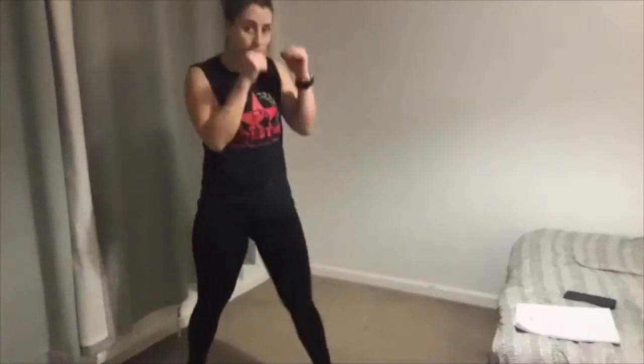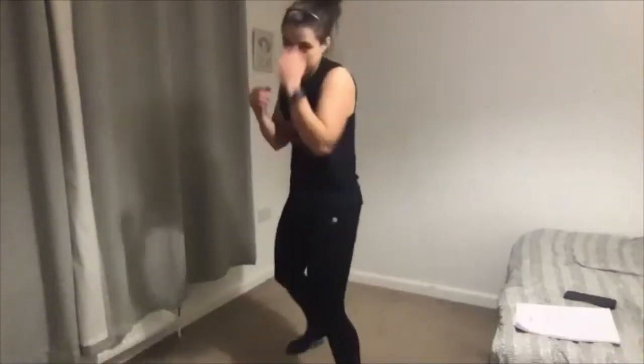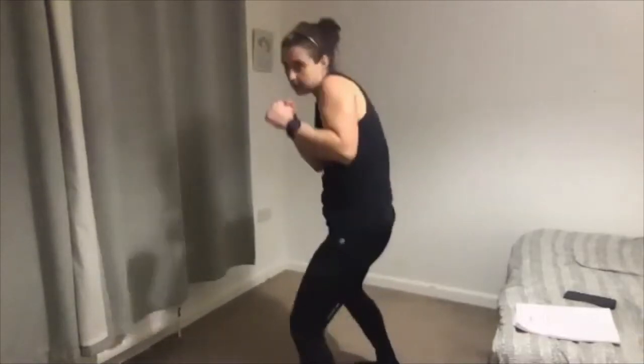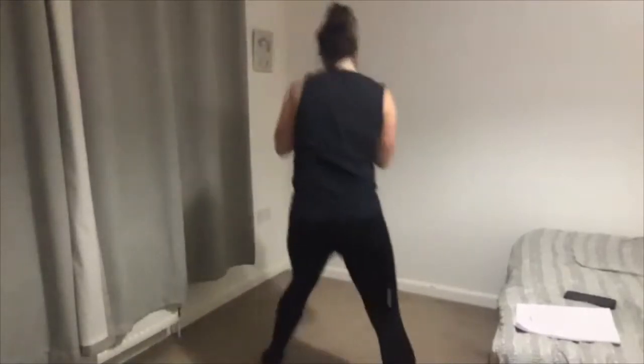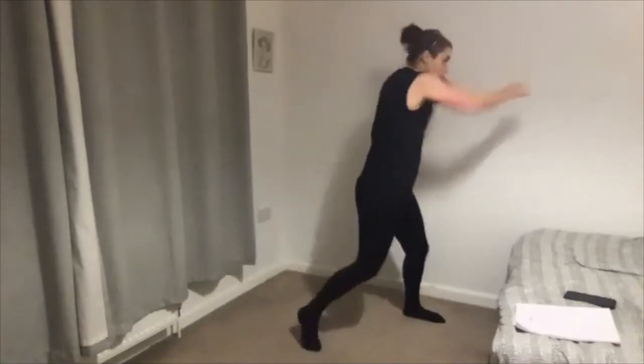Make sure you've got nice, strong jab and backhand. Moving off, once you finish the combination, moving your head. Make sure you move once you throw the combination. Don't stay still. Don't let yourself get hit. Moving all the time, moving your head, moving your hands, moving your feet. Imagine the shots that you're avoiding by stepping out here.